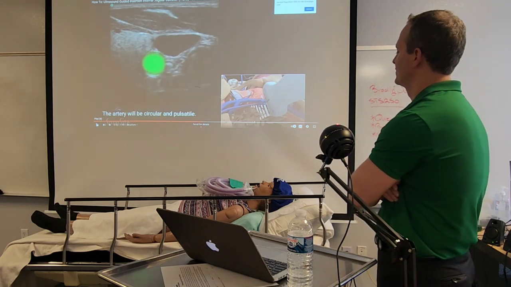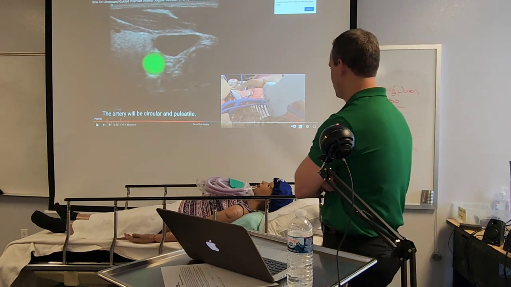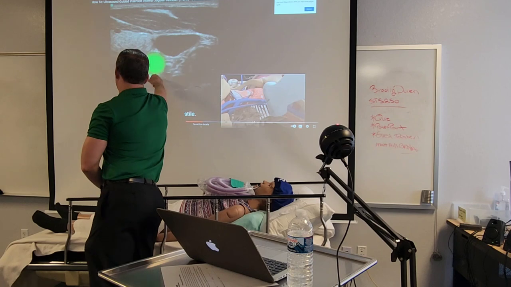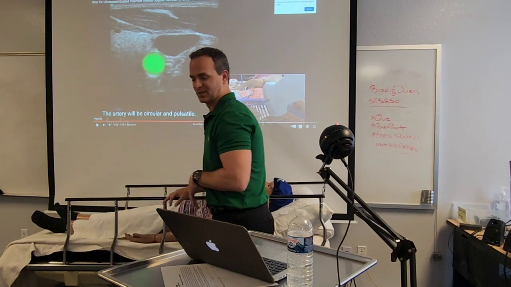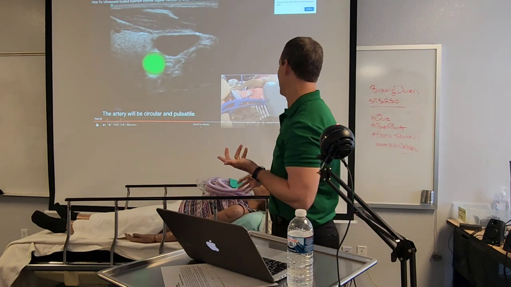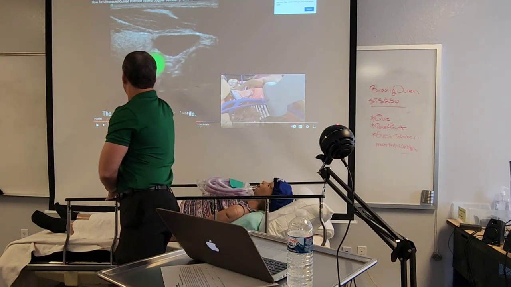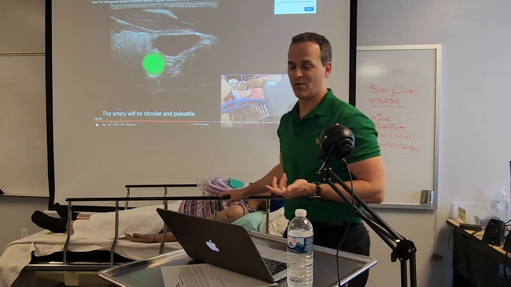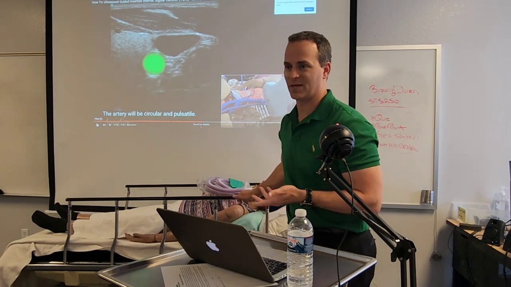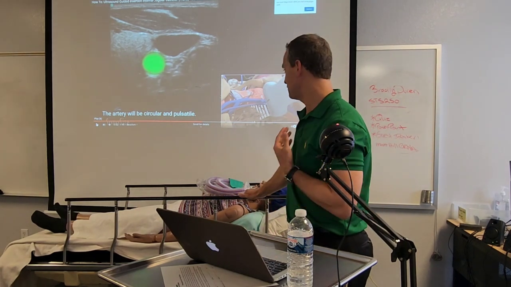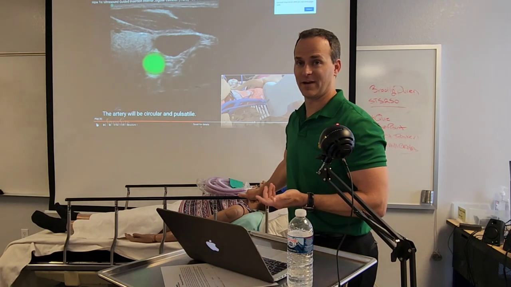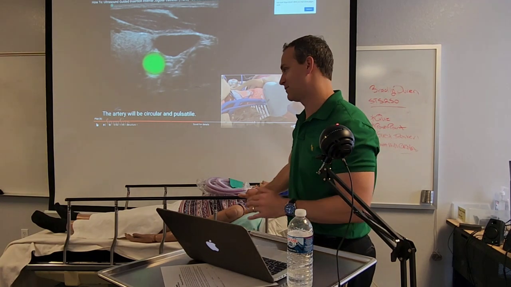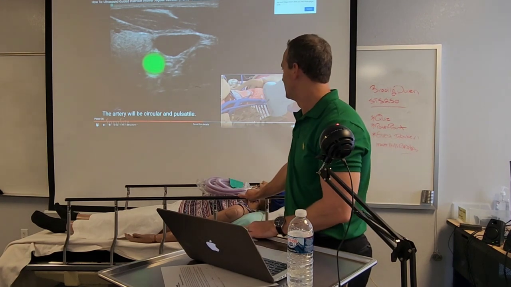One of the reasons why we use ultrasound to do this is because the carotid artery and the internal jugular a lot of times are right on top of each other. So we can accidentally place our central line in the carotid artery instead of the jugular vein where we want. And if no one catches this, we can give the patient medication through the IV, it goes right to their brain, they have seizures, or they go unconscious, or they have brain damage. So we don't want that.